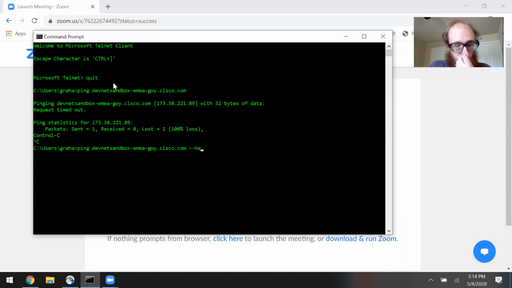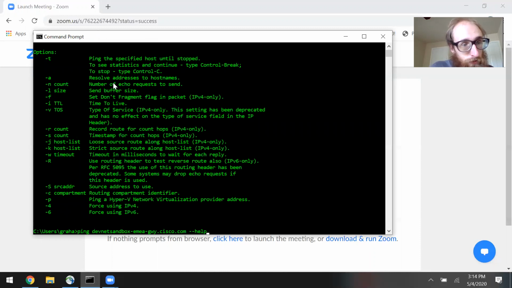is pinging a particular port. So, actually, never mind. This is one of the things with ping that is interesting. Ping is its own protocol. Ping does not have ports.